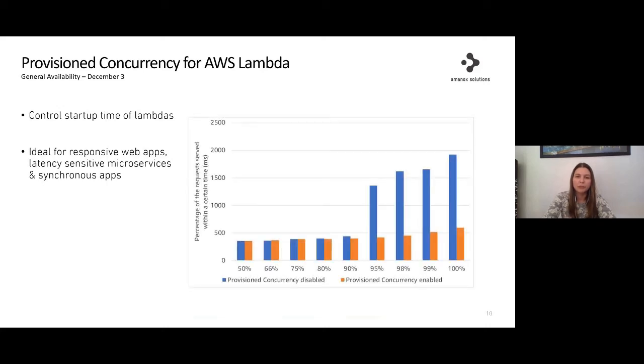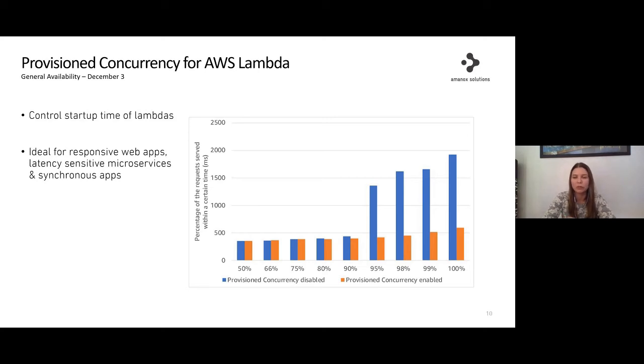Here we have an example of 2 Lambda functions, where we see the percentage of the requests served within a certain time. In blue, we have a Lambda function with provisioned concurrency disabled, and in orange, we have a Lambda function with provisioned concurrency enabled. We can see that between 95 to 100%, there's a difference in the response time, and the Lambda function with this option disabled is serving the requests with an additional 1 second.